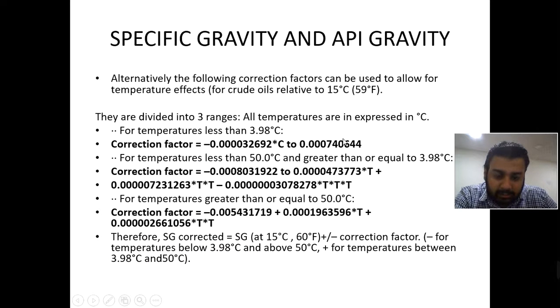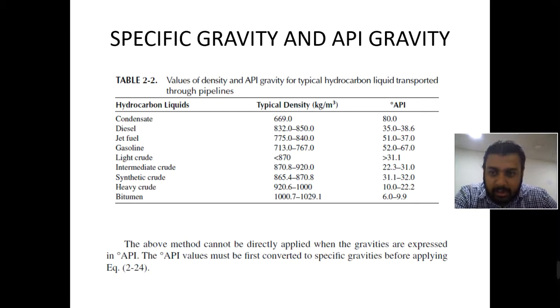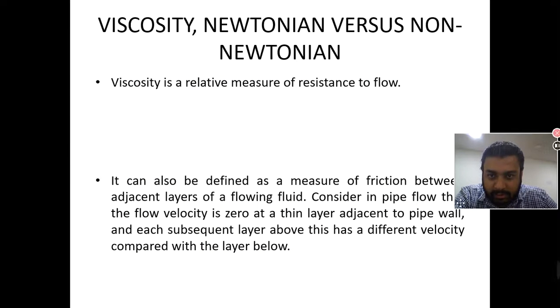And there are many other calculations for the pressure requirement, like how much pressure is needed. For that, we have to know the API of the crude oil, because API has a direct effect on the pressures. And when you calculate the API, you have to make sure that you do it according to the pressure and temperature. Then, these are the API gravities of the products that we have here. Light crude oil is above 31 API. If the API is above 31, the pump requirements are different. And if you have heavy crude oil, which is 10 to 22 API, then the requirements are different. So we have to know about the API gravity because of the pressure requirements.